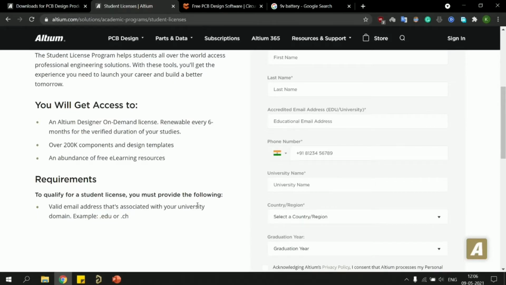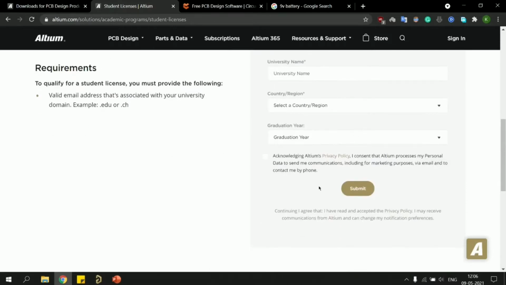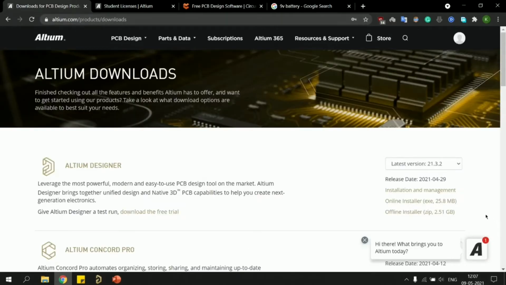Once you fill this form, you need to submit, and in 2 to 3 days, Altium will send you a mail on this email ID. In that there will be a license key. Once you have your license key, you can download the software by clicking on this online installer. It will automatically download and install your Altium Designer software.